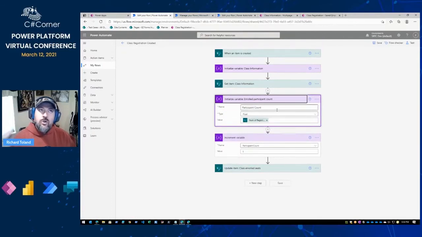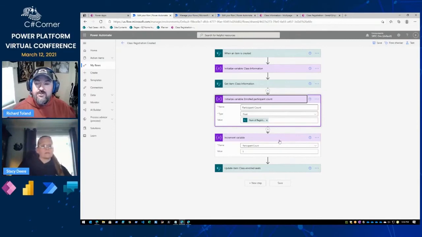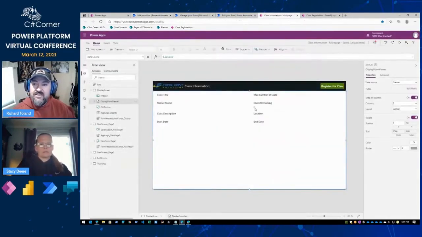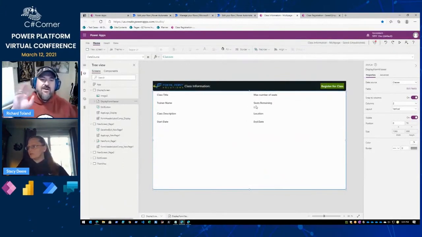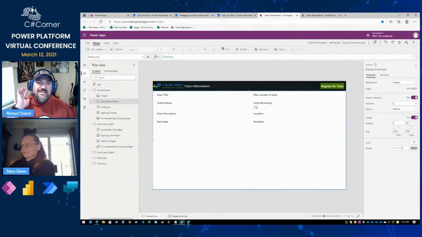So on course registration, we are incrementing the number of registered users, and then when I'm pulling this into my remaining seats, this is a calculated column on the SharePoint list to let SharePoint do some of the hard math for us, right? Let it do all the hard work. SharePoint calculated columns are fantastic for taking the details and doing the hard stuff for me, and then I can render that in the records when I'm showing my Power App in the display mode.